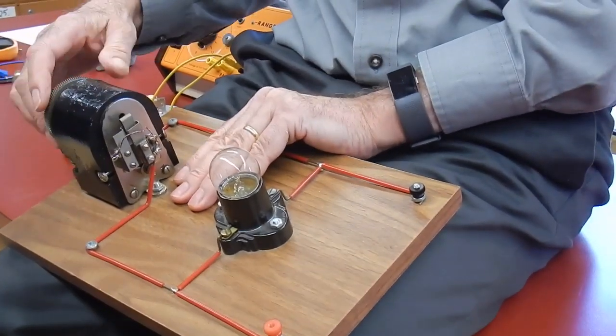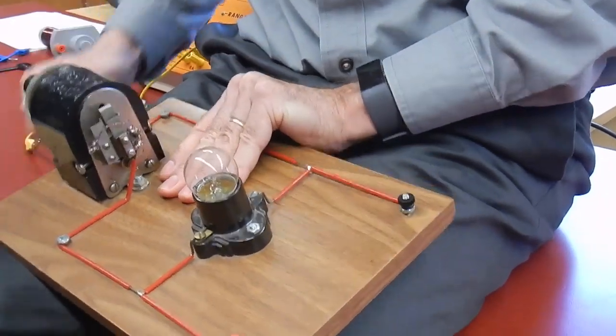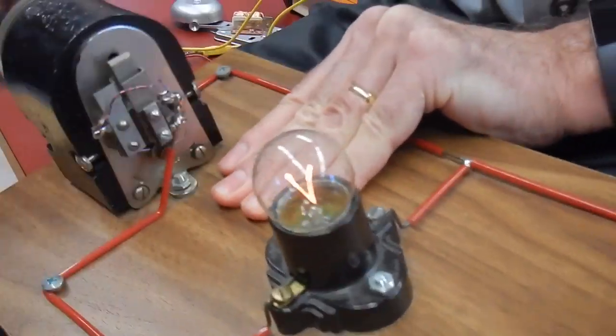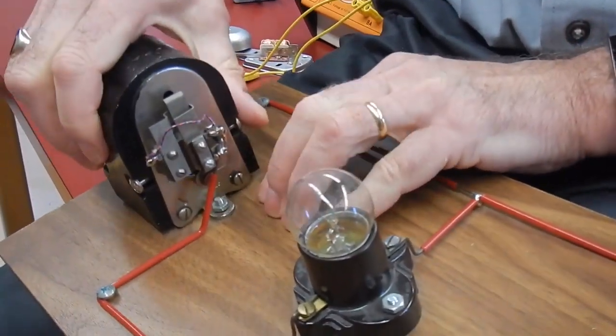Of course, getting light bulbs like this is now quite difficult. The reason this is so hard to turn is because I'm doing work to make pathetic amounts of electricity.